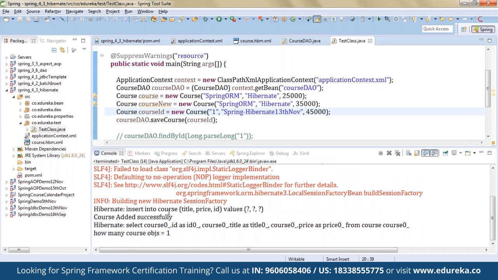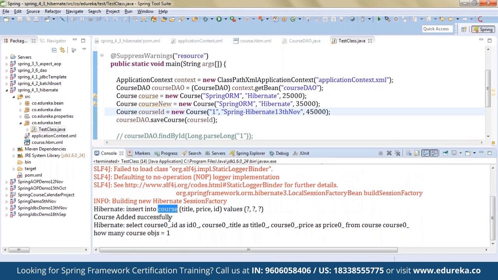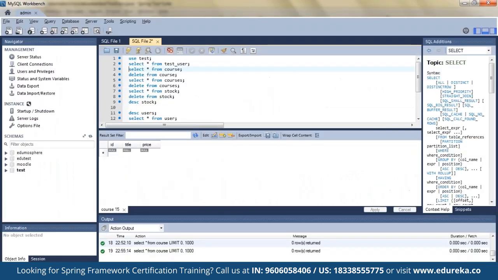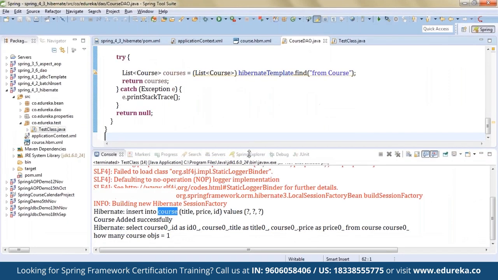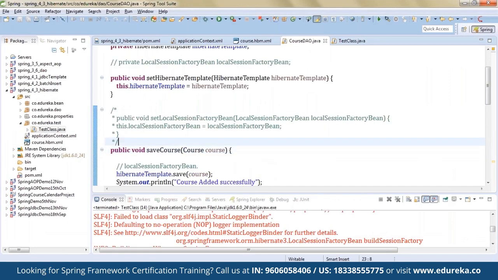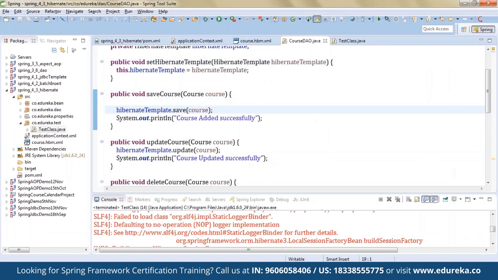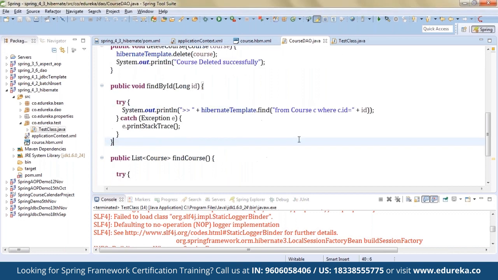So here we go, one new course inserted successfully into the database. So let's see that. If you see that, you will find that using Hibernate it's a little bit easier and a cleaner approach in comparison to the Spring JDBC template API. Hibernate is a very powerful framework, having said that, but it depends upon your requirement. If you have a requirement for the Hibernate framework, then only use it. Otherwise there is no need to use Hibernate just for the sake of it.